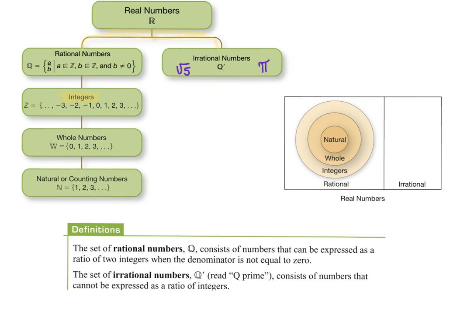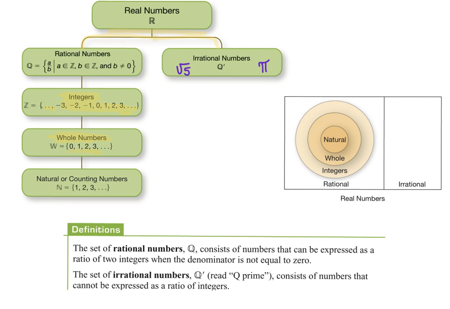Which leads us to the next set of numbers, which are whole numbers. Whole numbers are what you think of, 1, 2, 3, 4, 5. It also includes 0. The difference between whole numbers and integers, what do you notice is the difference between the whole numbers and the integers? It doesn't go in the negative. So you'll notice the integers have these numbers, and then they have, what's this guy at the end? These little 3 dots, y'all remember? An ellipsis, right? Which means it goes on infinitely both directions. Whole numbers do not. They start at 0.